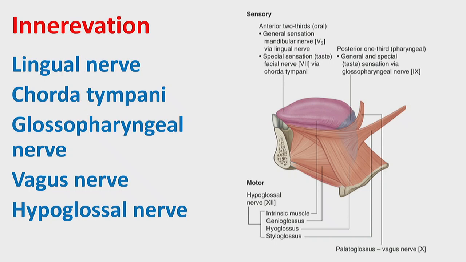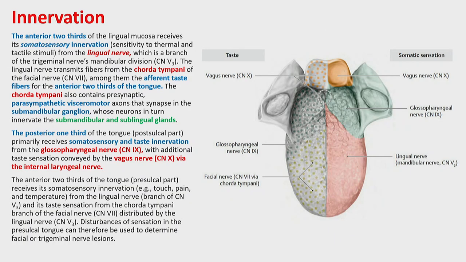Regarding the motor innervation, whenever we say motor, it means somatomotor. It means innervating the muscles. And already we said that all the muscles of the tongue are innervated by the hypoglossal cranial nerve number 12, except one exception, which is palatoglossus, which is innervated mainly by the vagus nerve through the pharyngeal plexus, which is formed by 9 and 10. Yes? So this is very important, and it's usually the subject of the question.